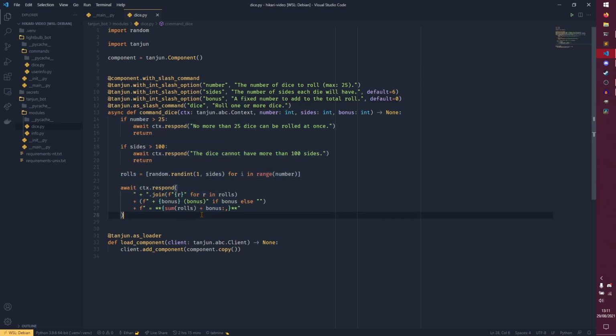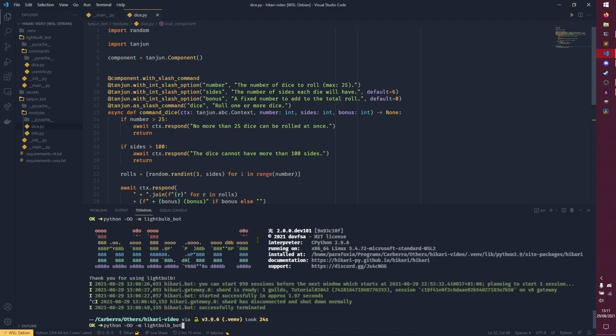And then the rest of the logic is identical. The actual logic inside the commands is just the same. The ctx.respond, I'm pretty sure, is completely identical, despite it being a different class. But you pass the number, the size, and the bonus in. So in a way, /commands are more similar to Discord.py in Tangent than in Lightbulb, but message stuff is more similar in Lightbulb. And you load the component in.